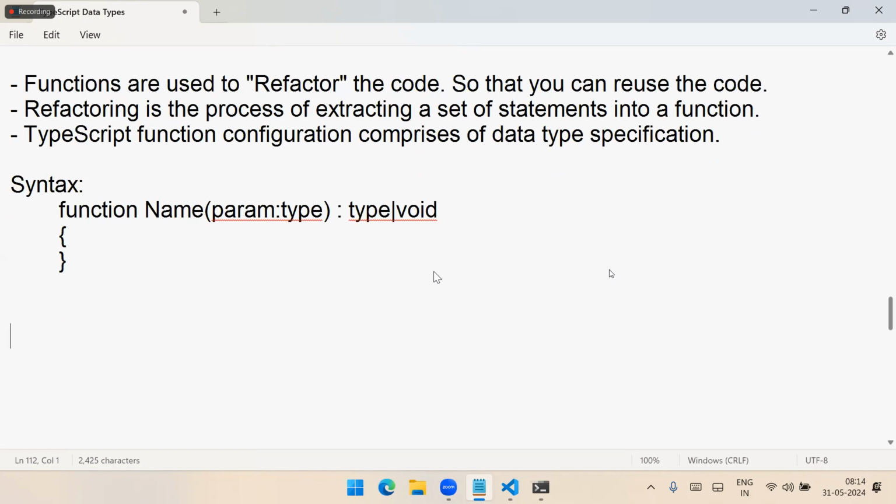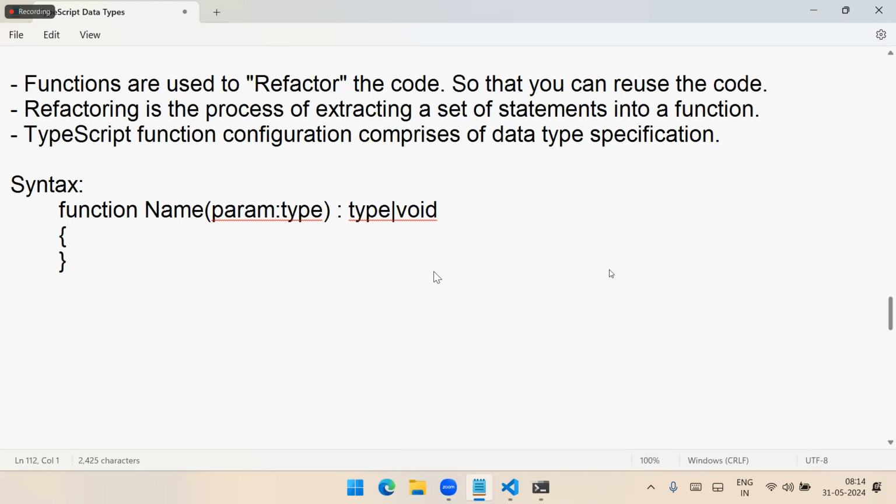What is new in the function declaration is that the parameters you write in a function must be defined with a data type, and the return type you have to define. If it is not returning any value, then you configure it as void. That's how we do it.